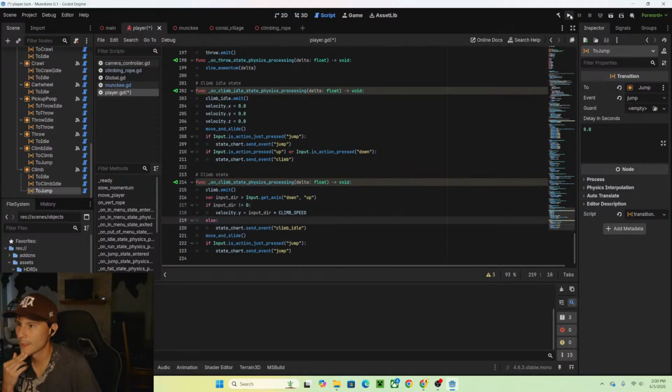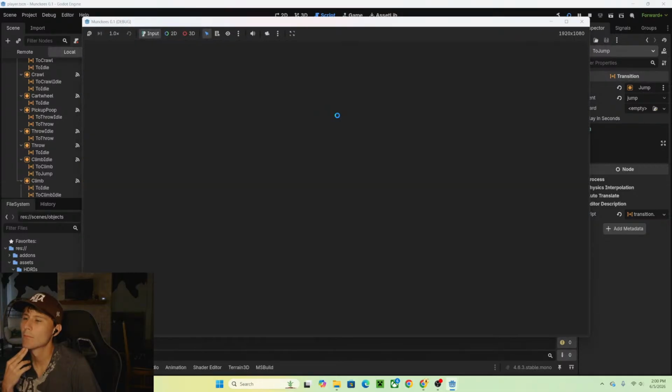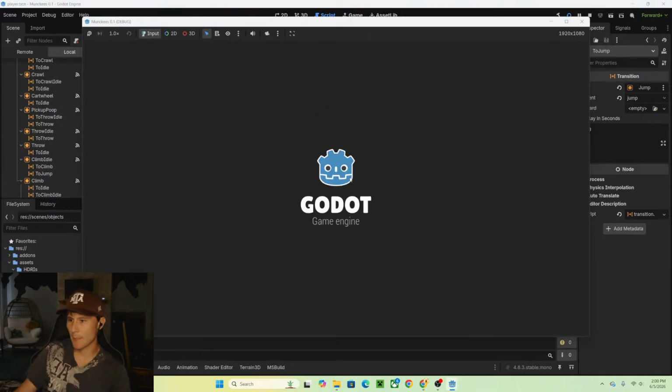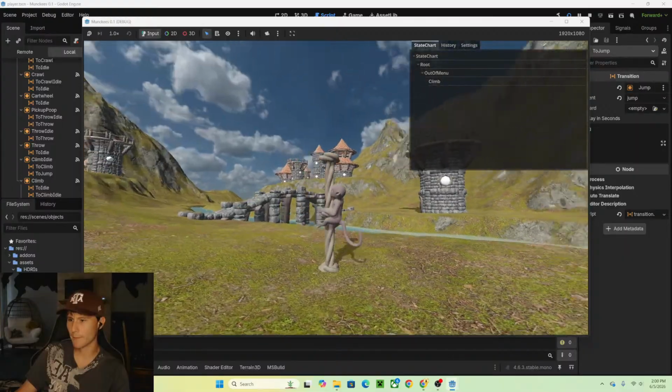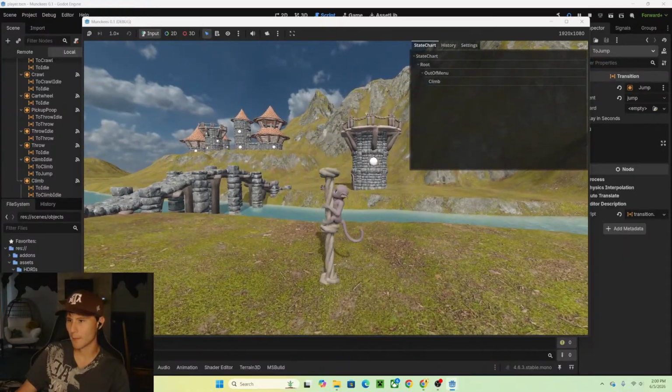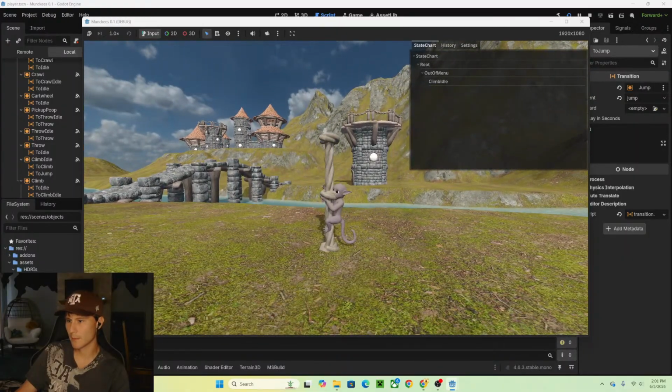Okay, let's see if that works. So now I should be able to go between climbing and climb idle. Yep, so climbing, not climbing.